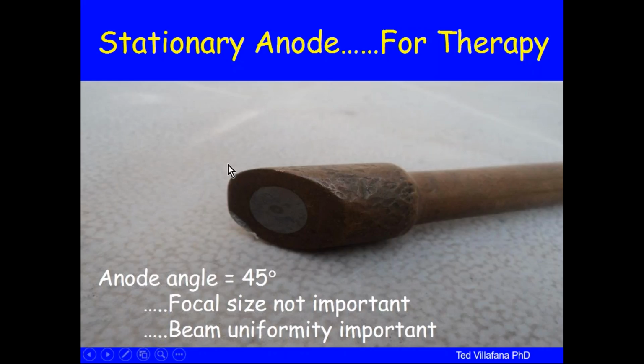These types of target are relatively large angles to give you uniformity of the X-ray beam. One of the items we're going to be looking at a little bit later on is that all of our diagnostic X-ray beams have some degree of non-uniformity, and that could be a problem. In therapy, you want to get a nice uniform dose over a whole tumor, so you have to have uniformity, and you go to these large angles.